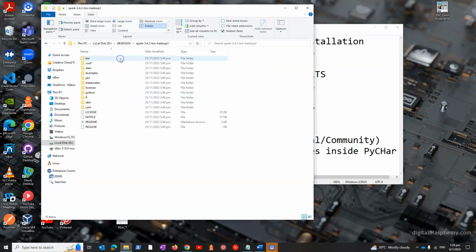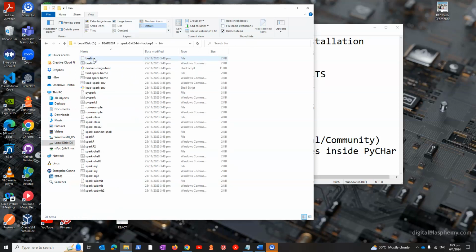If you open that up, you will see many subfolders. The binary will have a lot of shell scripts and Windows commands. When you're starting your PySpark, you're going to use the PySpark script. When you're trying to do the Scala shell, you're going to use spark-shell. If you directly want to use R, you're going to use SparkR. If you're directly going to use SQL, then it's spark-sql. You can see that it has all the batch files for running PySpark on the Windows platform. That's all you need.